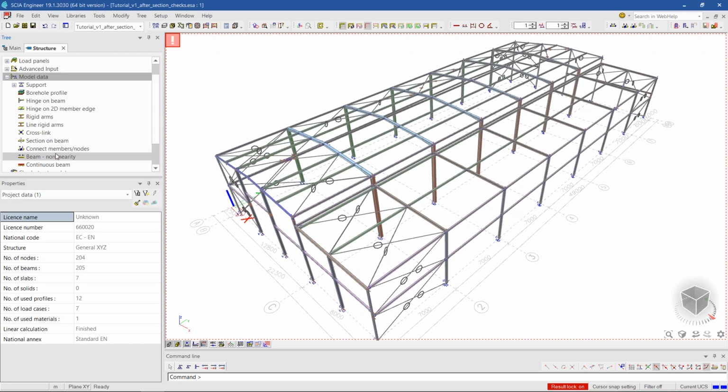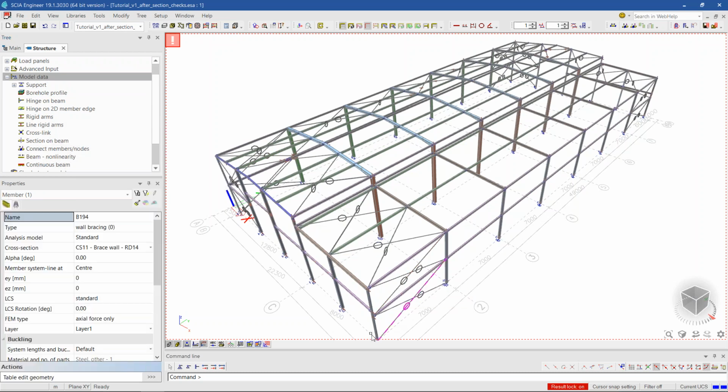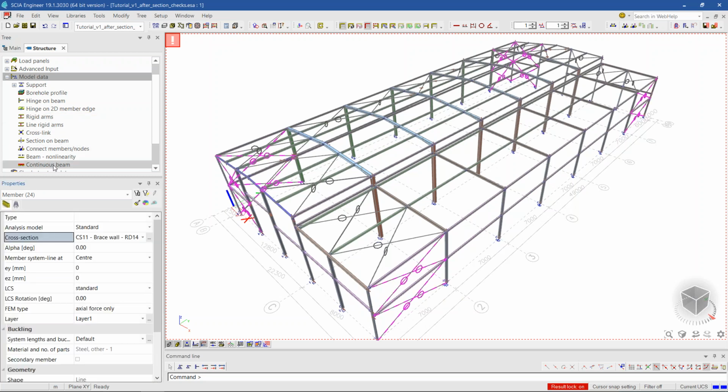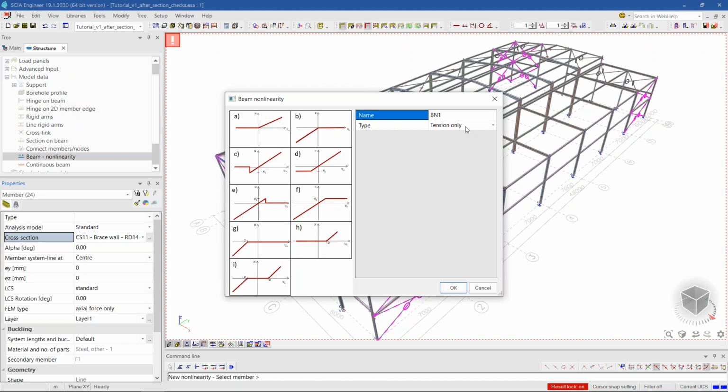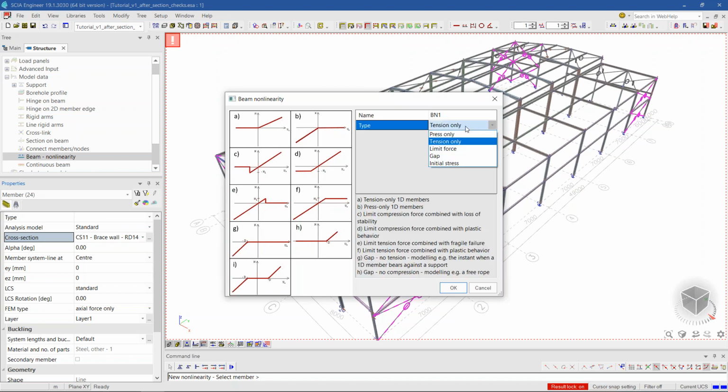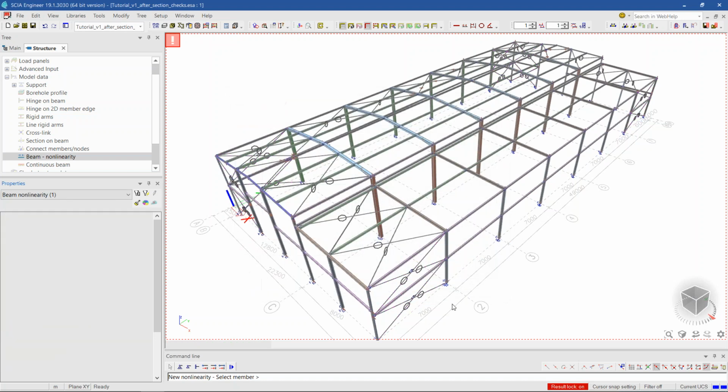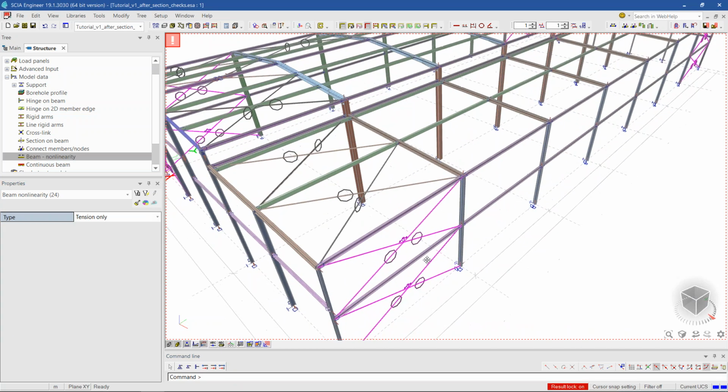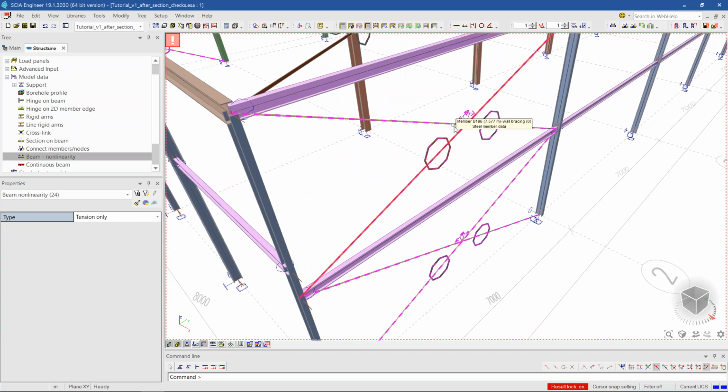Under model data, I have this property called beam nonlinearity. So here, if I select all my wall bracing and I apply beam nonlinearity, here you see I have various kinds of nonlinearity. I will use the tension only. And then you see these little labels appearing on the members which have this nonlinearity now.